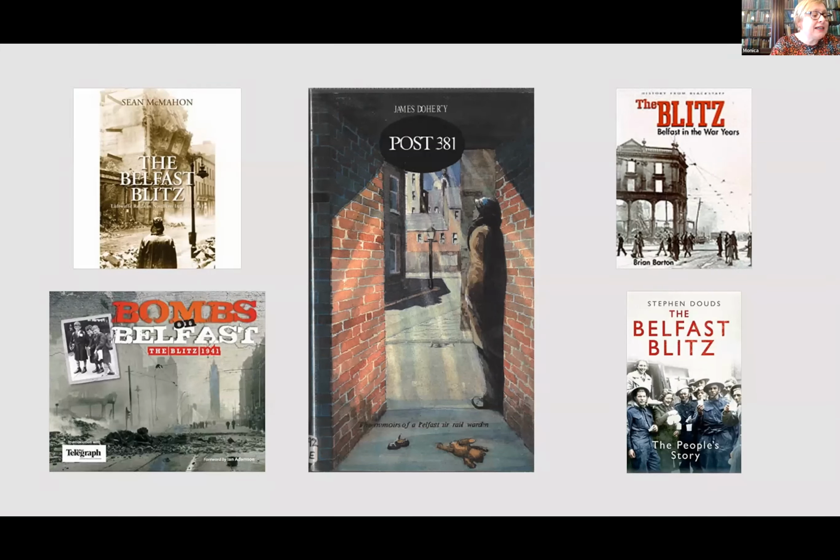Now, Belfast was attacked by the Luftwaffe on four occasions during April and May 1941. Estimates vary, but it's believed that between 900 and 1,100 civilians, military servants, and emergency personnel lost their lives, with a further 1,500 injured. 50,000 houses were damaged, leaving 100,000 temporarily homeless. The most destructive raid took place on the 15th of April, Easter Tuesday, resulting in the greatest loss of life in a night raid during the Blitz outside of London.